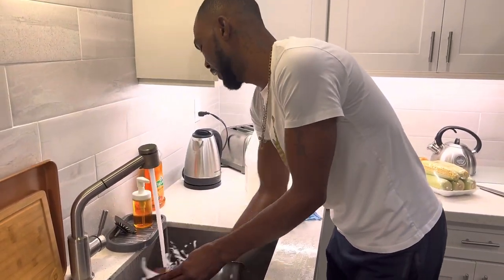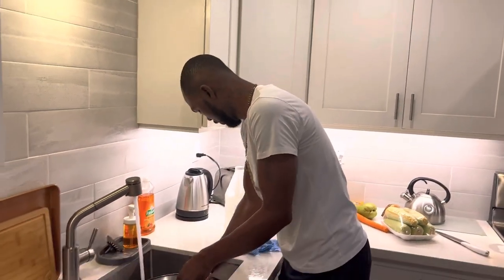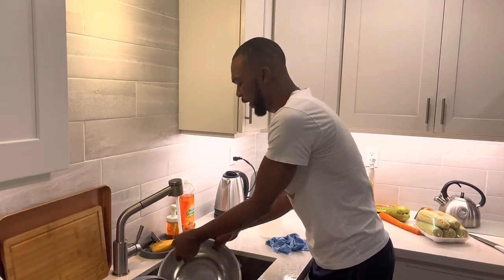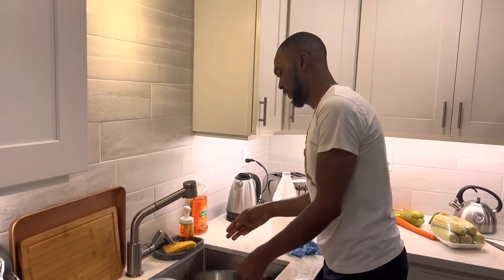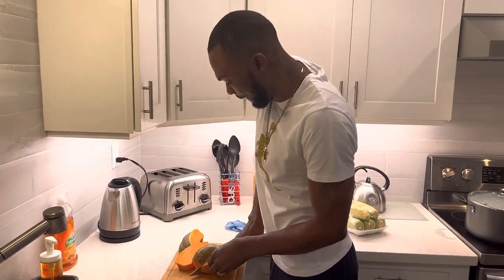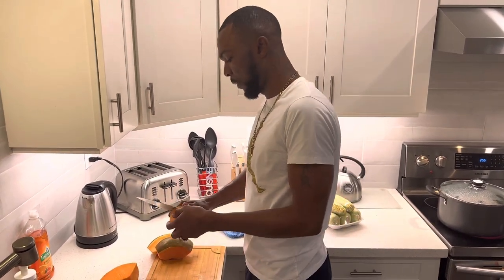Wash my pan. Remember to clean as you go, and in the kitchen, clean as you go. So now, wash out my pan. And then next, now I'm going to peel my pumpkin to put in there. So I'm washing and peeling my pumpkin.